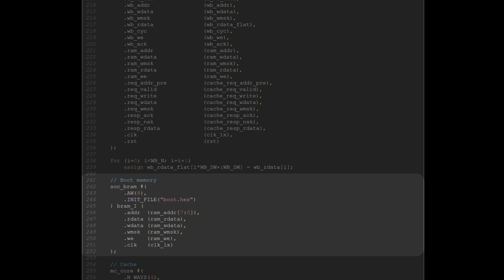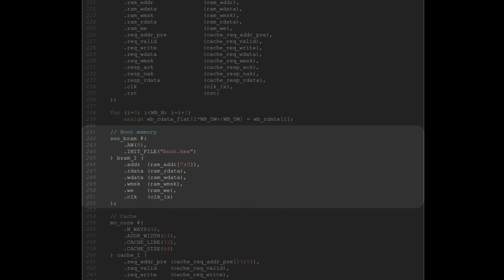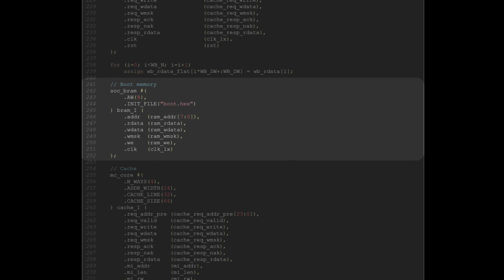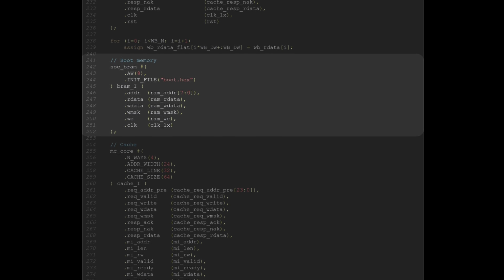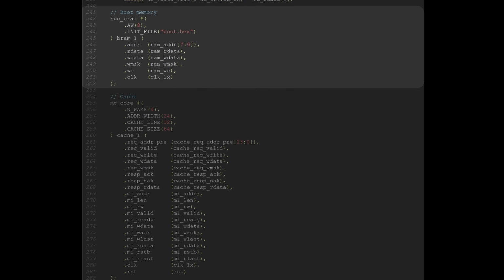Then comes the boot ROM. This is just a 1 KB zone of block RAM required for booting. At initialization, the SPI controller and the flash PSRAM are not ready. They need some initialization, so that ROM contains the tiny bit of code that will prepare all that's needed for flash and RAM access to work, and then jump to the real start of code in flash.